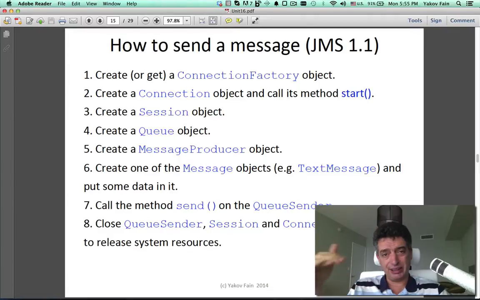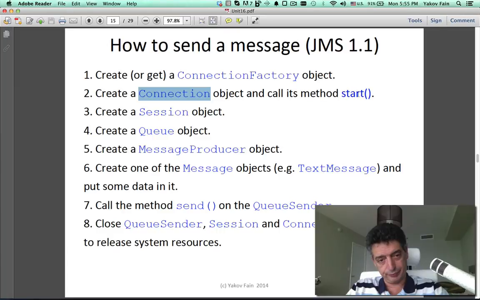Now how to send the messages. Again, it's JMS 1.1. You need to create a connection factory object and then say to connection factory, please create for me a connection and start it. Then you create a session object, a queue object, message producer, and create one of these message types that we just discussed. Put some data in that type.